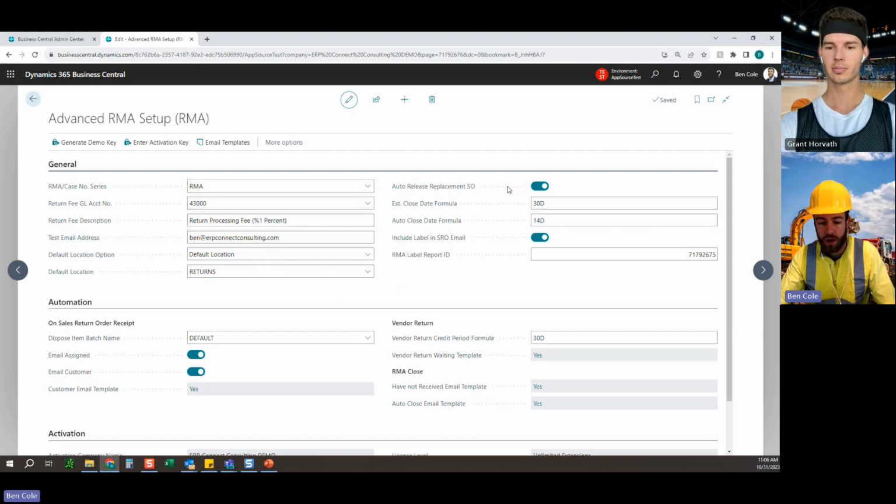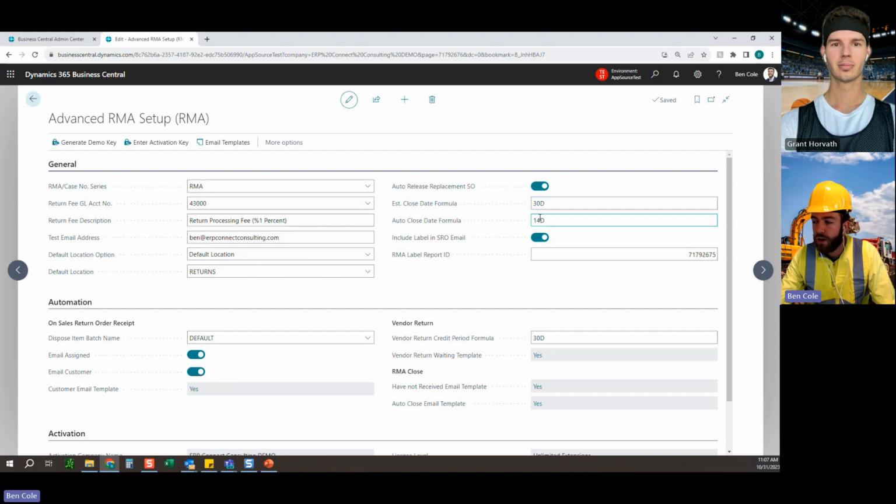We've gotten their items and we automatically want to have our warehouse process that next order going forward. Or if you have that turned off, it would just wait until you process the release, and then the warehouse would get it so that you can process it out. So, depending on when you create that replacement order, do you want to auto release that to the warehouse or not? There are a few different use cases there, depending on your business requirements. Pick what is necessary and go from there. And you can see more in the demo today to get a better idea.